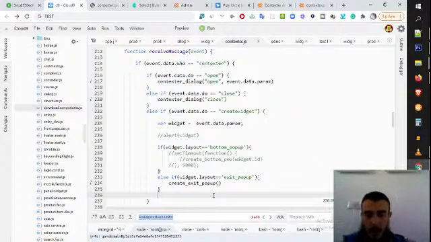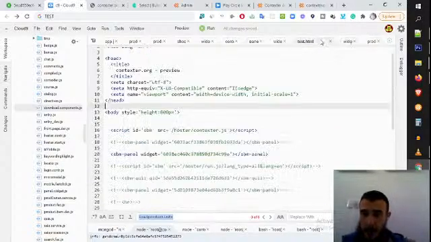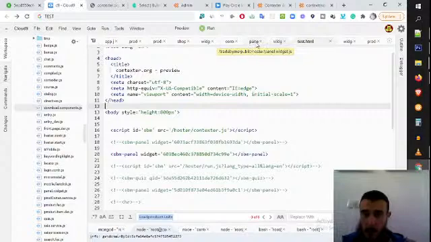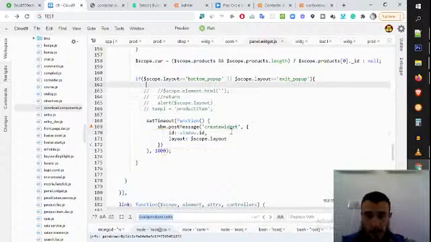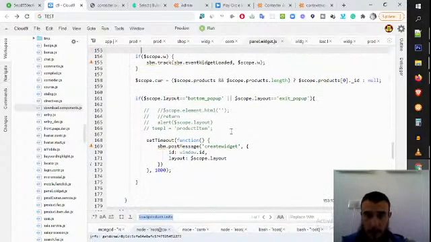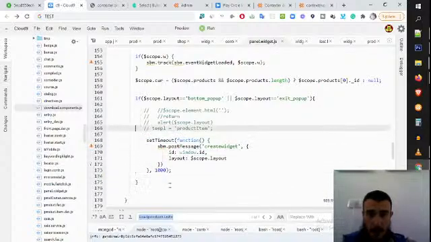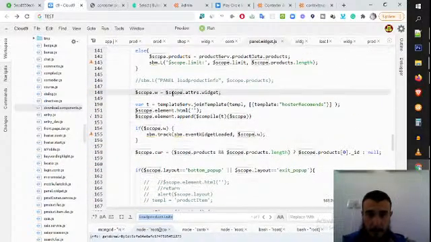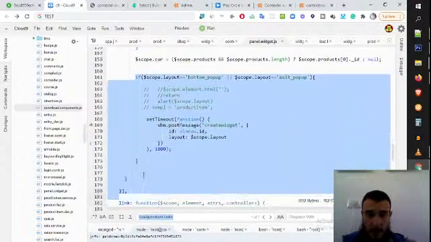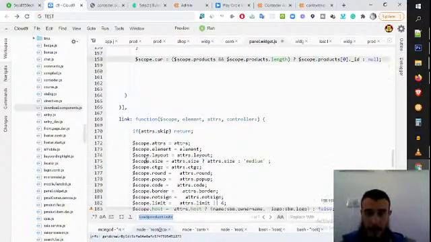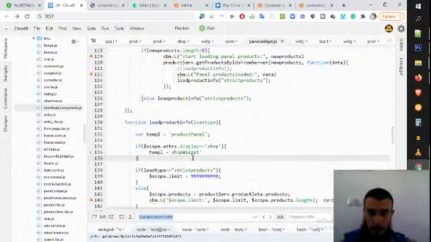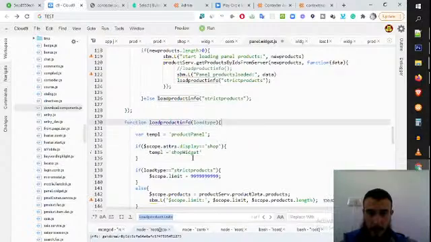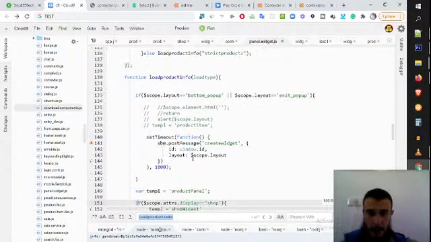So now I commented it. Let's return to panel widget. Let's be here, but let's put it on the top and test it. Maybe it will show here. So put it here.